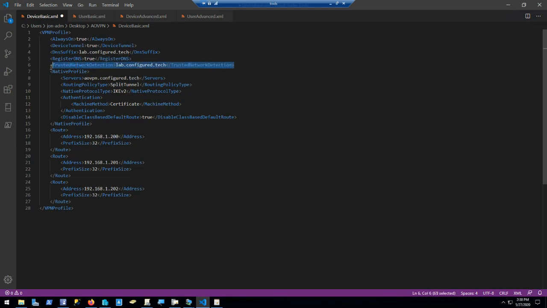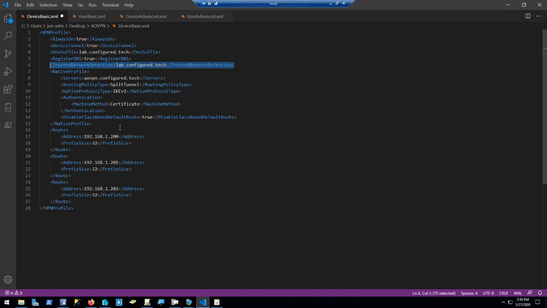This is how the tunnel determines when it should try to connect. So here you can specify, again, a comma separated list of trusted networks. And if the client detects that it's on one of those networks, it won't try to connect to your VPN. But if you take it somewhere else, like to your house or a coffee shop or something, it'll see that it's not on one of those trusted networks, and it'll try to automatically connect to the VPN.